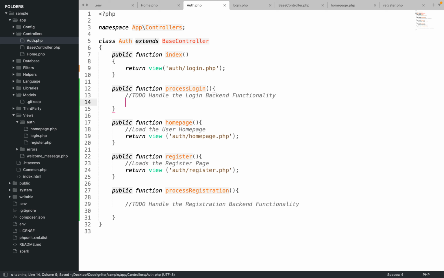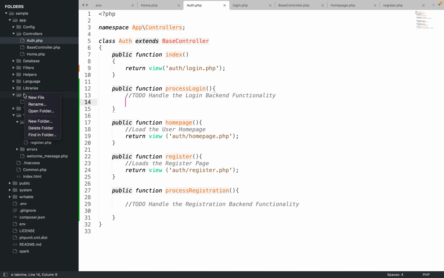Now, once we're here, we want to be able to do something. What we'll essentially do in a typical scenario is query the data. We'll capture the username and password from the form, and we'll query the database. In this case, we want to simulate that. So we'll assume that we have a username and password, and our database, our model, essentially has some data that will give us that result.